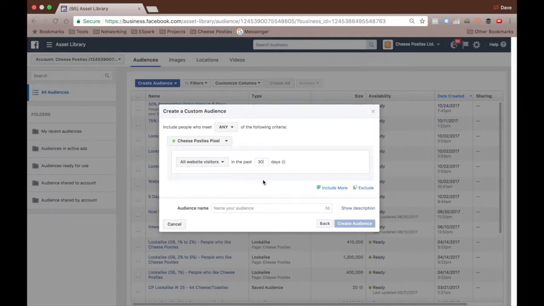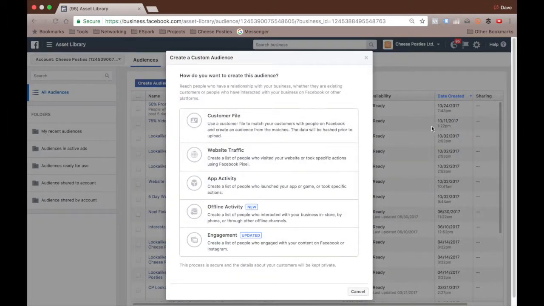So for example, somebody who's been to your site within 2 days is what we'd refer to as a very hot lead. So your product or service is very fresh in their mind, and it's going to be probably a lot easier to get them to come back and make a sale. Whereas somebody who's not been in 30 days or 60 days, maybe you're having to adjust your message slightly to get them back to the website and remind them of who you are. So once you've set your criteria, you're just going to name your audience and click create audience, and then that will drop it into your audience assets back here.